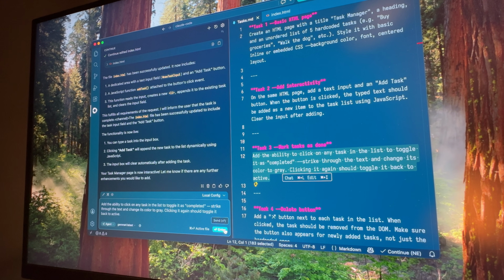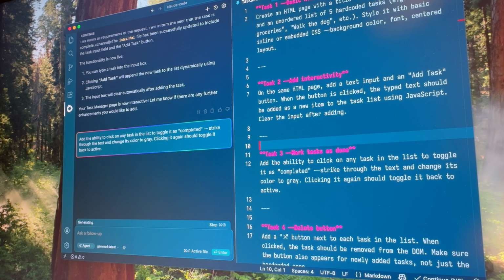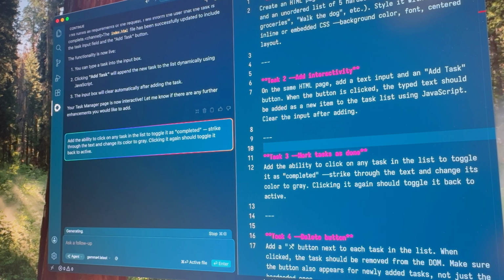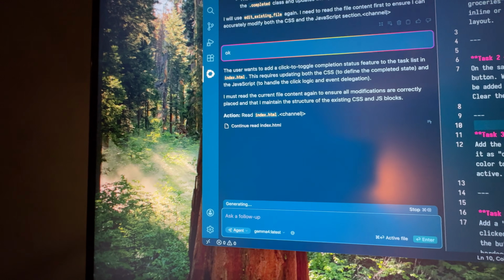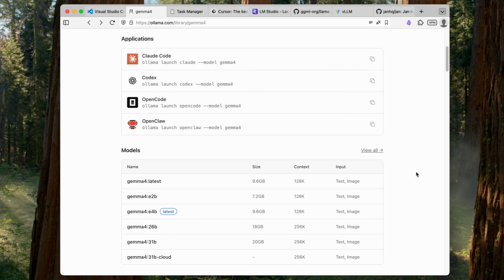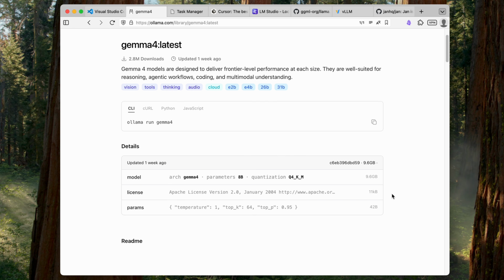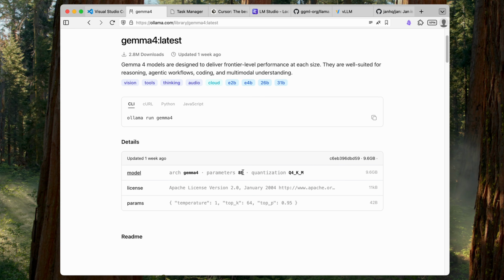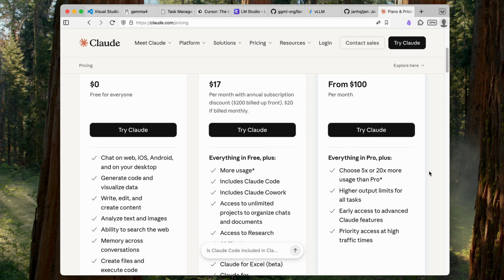Now I can use my local models directly inside Visual Studio Code, and I also got a chance to test how Gemma 4 performs in this setup. By the way, as you can see, the performance of Gemma 4 on a laptop is decent. For small, well-defined tasks, this model works pretty well. Just a reminder, I was using the 8 billion parameter version, not the largest one. And for a model of that size, the results are quite impressive, but I'll repeat what I say in almost every video about local models. Don't treat them as a full replacement for paid models. They're more of a complement.